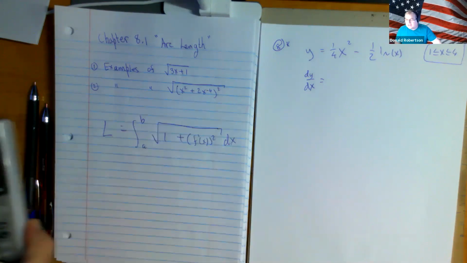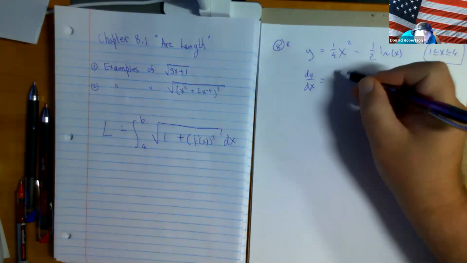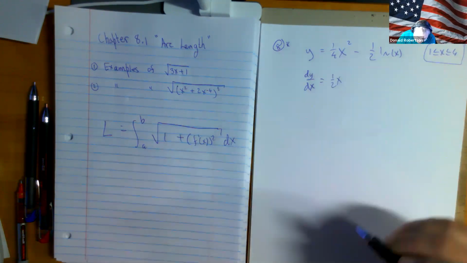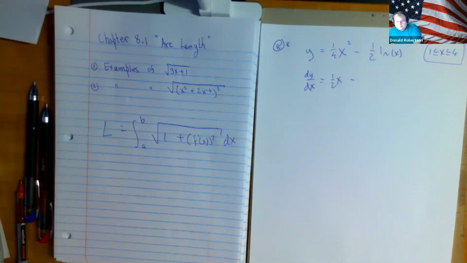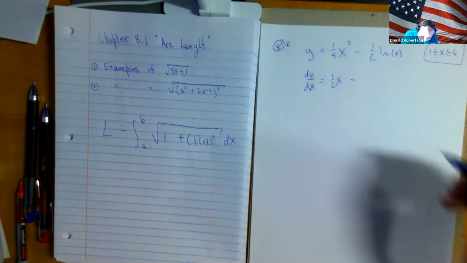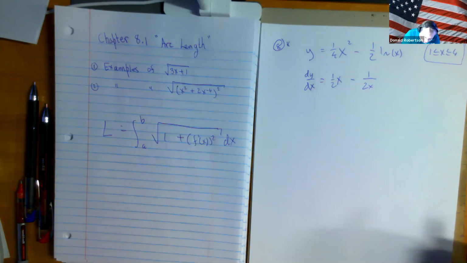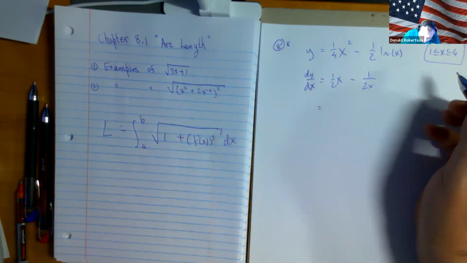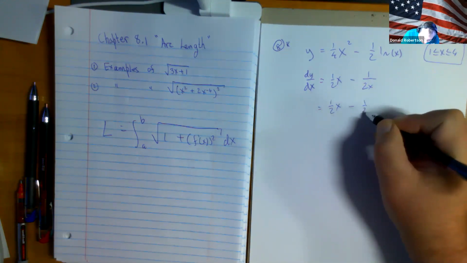So I called that y dot last time. Let's call it dy by dx this time. Maybe next time I'll call it f dash x, right? Just so you don't get caught up on one name only. Right, derivative, multiply by the power, reduce the power by 1. Okay, what's the derivative of a half log x? Is it 1 over 2x? Agreed? Are we cool with that? Now I'm going to call that 1/2 x, take away 1/2 x to -1.